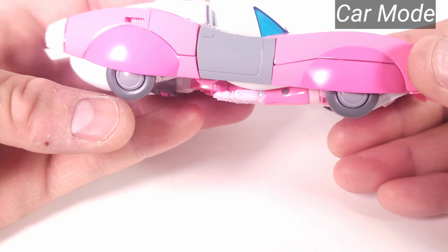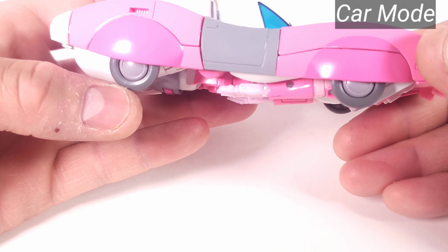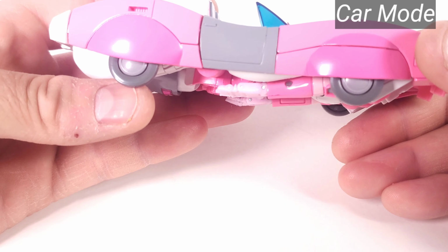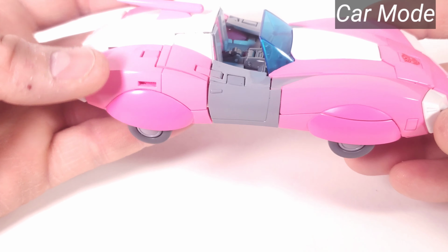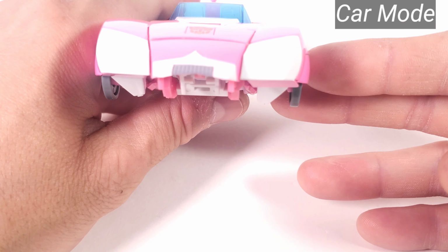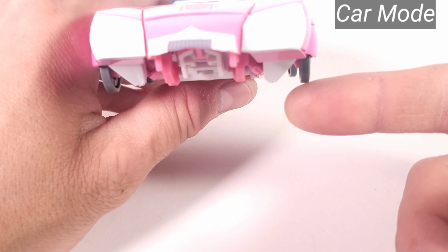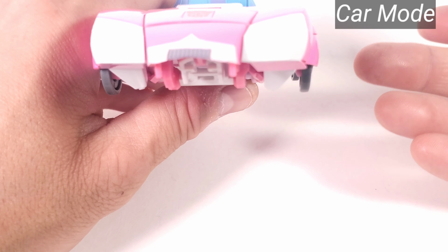When we look at the wheels, we have this light gray painted right at the rim, and this darker gray right there. Now that's the molded plastic, and I think they look great. The only issue I have is that they're just so skinny. Now I get it, it's Arcee, you have to save a lot of space for the transformation, but man, a car can't really travel with those skinny wheels.